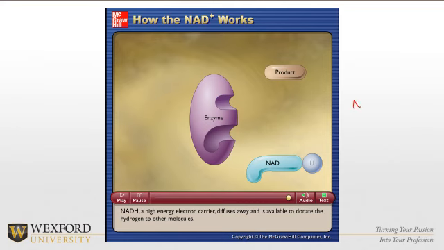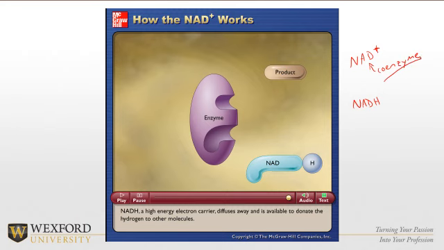So NADH is going to be a high energy molecule carrier, in many ways similar to ATP. And then we're going to take the energy from this and convert it to ATP. But the other point here is, once again, in this instance, the NAD+ acts as a coenzyme. This enzyme wouldn't be able to do its job if it didn't have some place to pass this hydrogen on to, and it passed it on to the NAD+. So hence it's a coenzyme. It allows the enzyme to do its job.